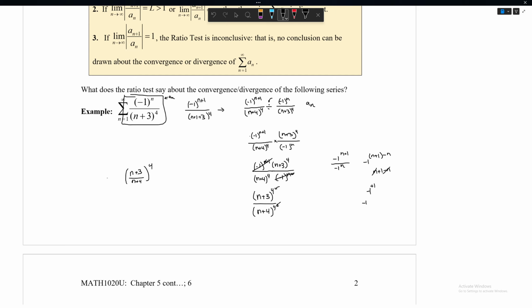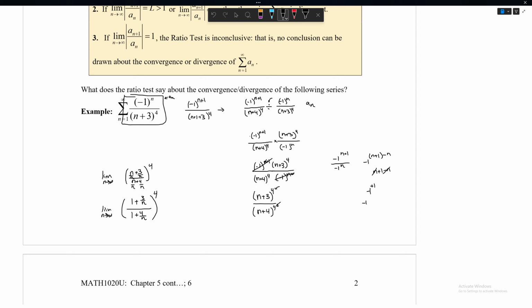And the way you take your limit here, don't forget your limit, right? That's what's up here. And so the way you take it here, you just divide everything by n. So let's divide this by n, divide this by n, divide this by n, and divide this by n. And so once I do this, what I'll get is n over n is 1 plus 3 over n, and then n over n is 1 plus 4 over n. Now, I still have this. Nothing has changed. I just divided everything by n.